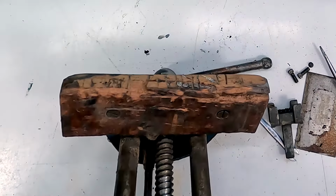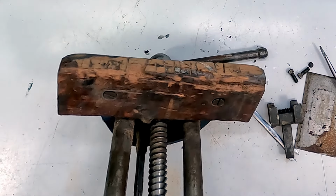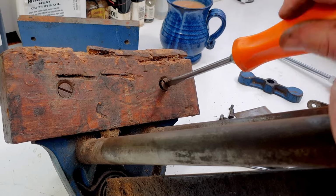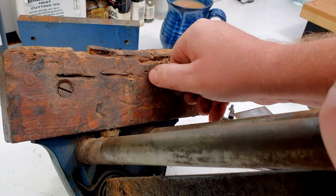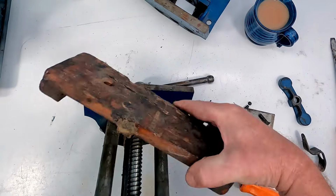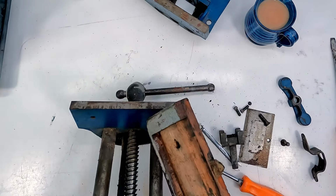Next up, we can take these old jaws off. Hopefully they won't be too tight, these screws. Nope, not at all. That's all right. So we'll just pop these screws out, take this jaw off, and then that can become firewood, and we'll make a new one of those. Okay, look at that, looking better already.